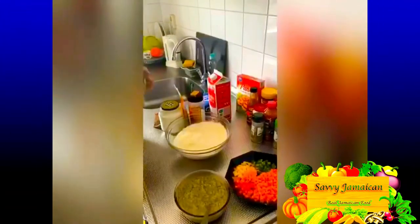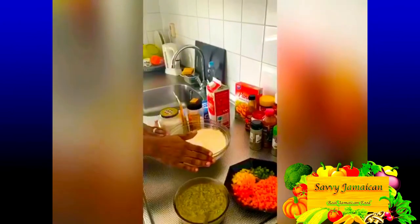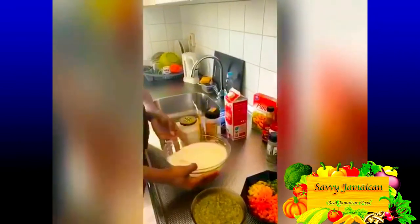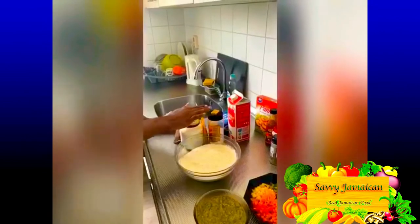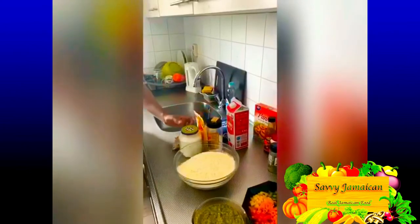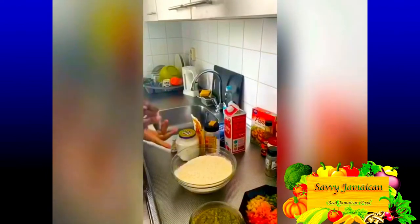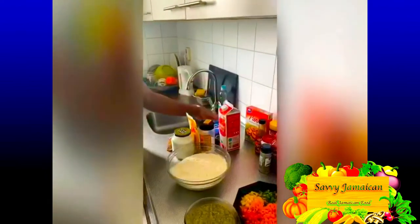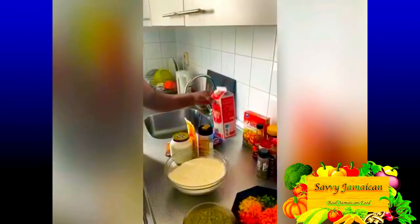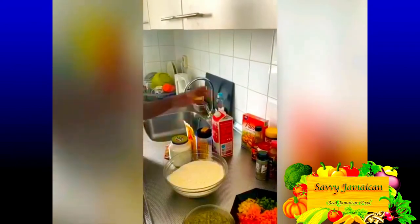Welcome back! Here I'm showing you all the ingredients you need for making your dough. We have about two and a half cups of all-purpose flour, some sugar, salt, a Maggi vegetable bouillon, Jamaican curry powder, cumin powder, and baking powder. Now, to get that flaky consistency in your patties, you want to use as much butter as possible — I'll be using regular cold butter as well as buttermilk.